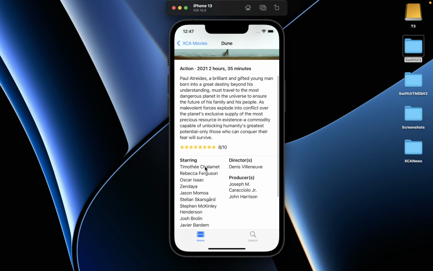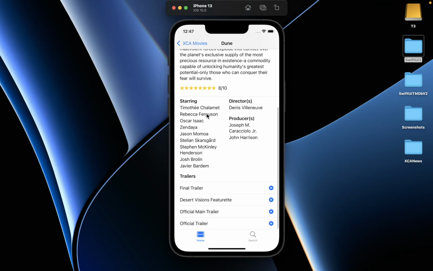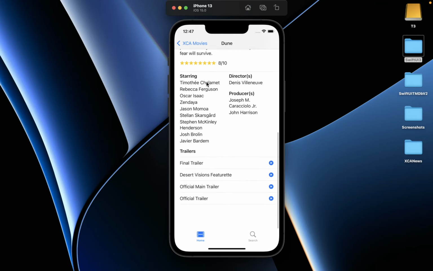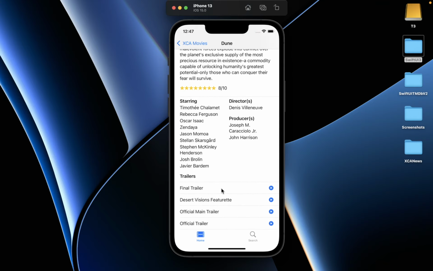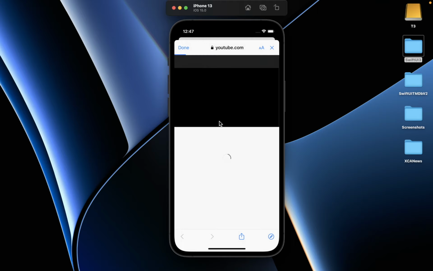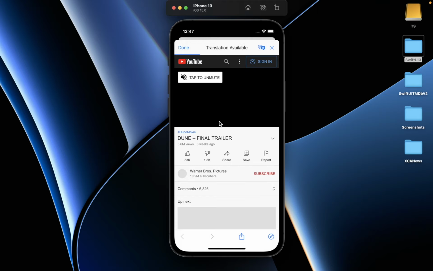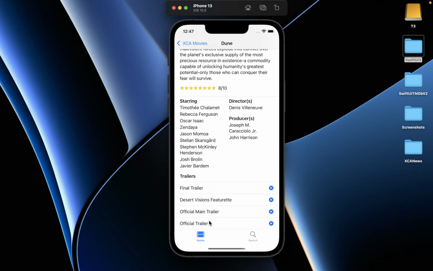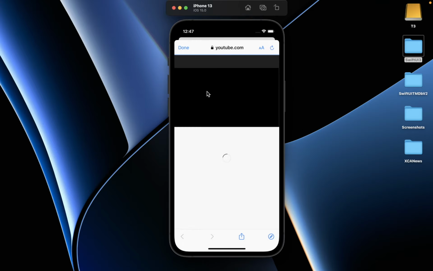We have the rating, and then we have the cast sections here, as well as we have the trailers. Now let's try to tap on one of the trailers. Okay, it shows the modal sheet Safari view. Okay, this is the Dune final trailer. Let's try the other one.